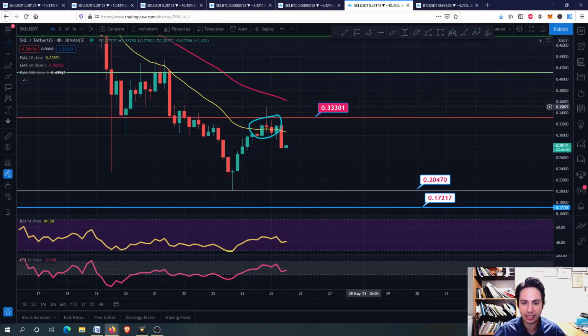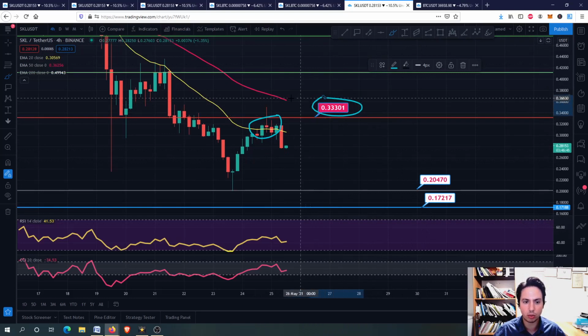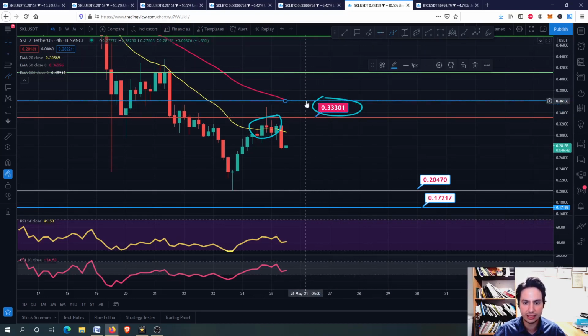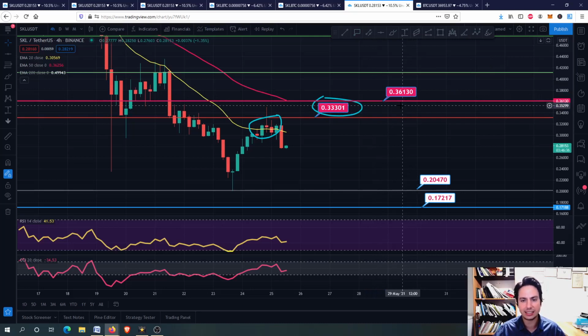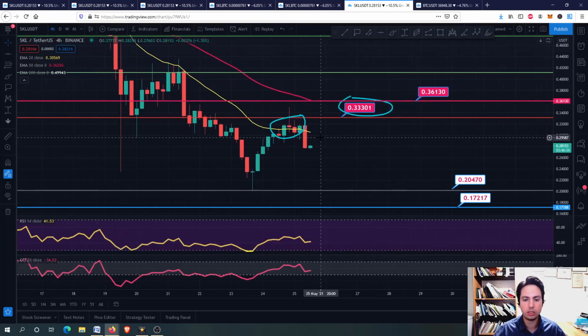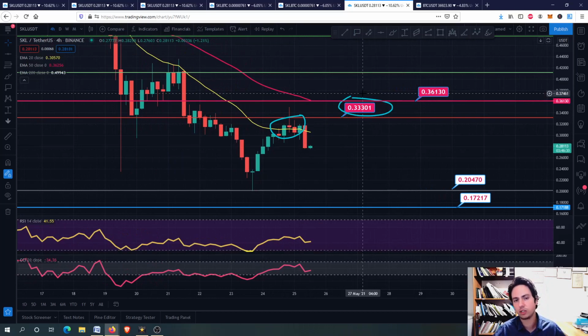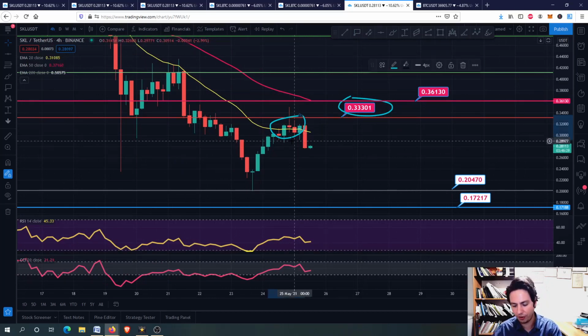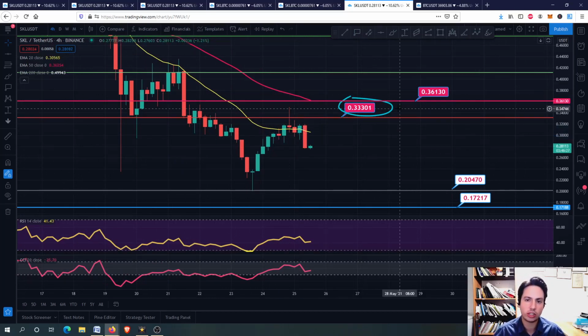But if we have a swing high, let's test the 33 cents, and afterwards, if we can make it a support level, let's hope that it will go after some important resistance levels, minor resistance levels between the Fibonacci retracements, for example, the 36 cents and so on. So I'm positive, I'm cautiously optimistic about SKALE. I think it will go upwards because we will have a swing high for Bitcoin. However, we need to see how much upwards we can go, and eventually what Fibonacci retracements we can retest.